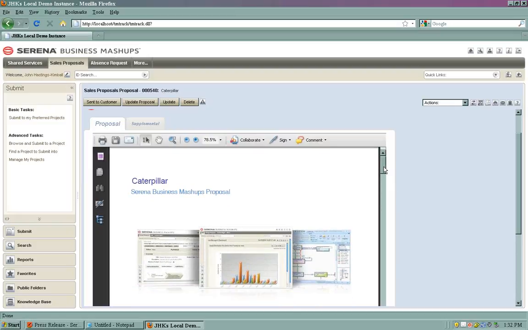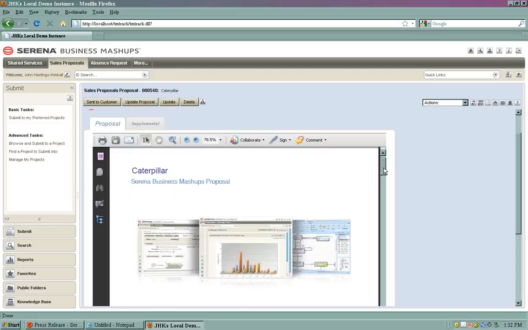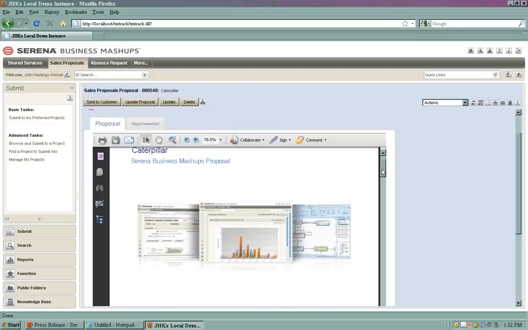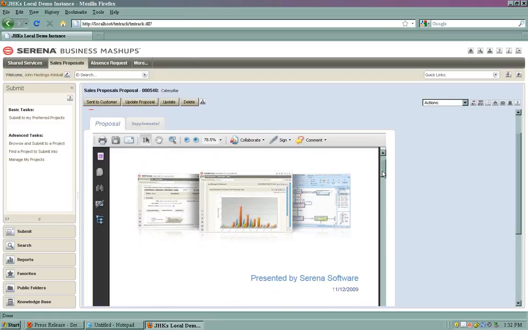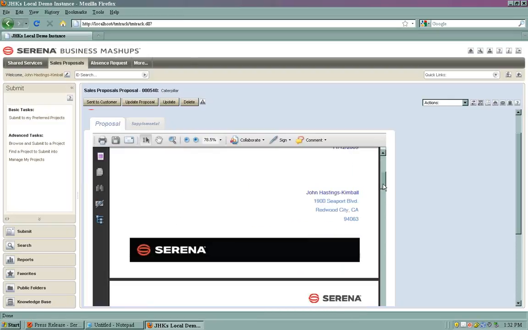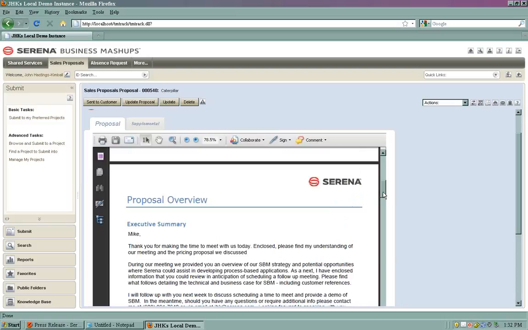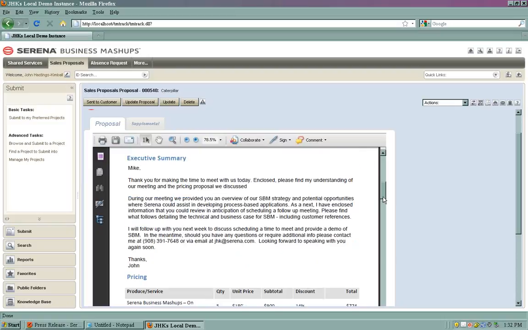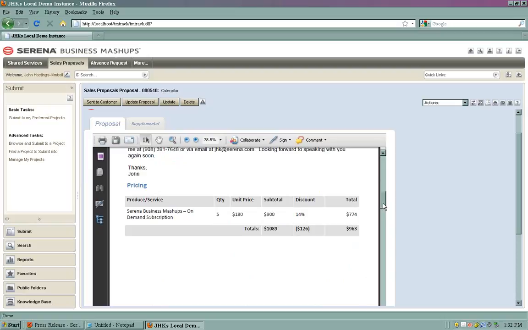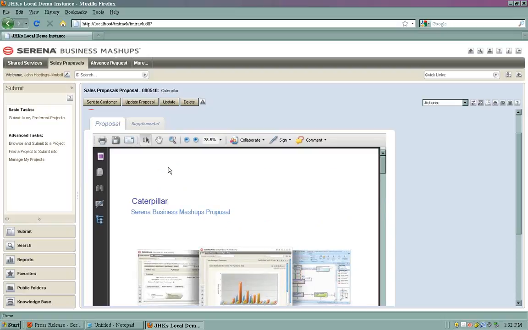Let's not give it a link where you need to go off and get it somewhere. So I've got a document that inserts the customer name, the submit date, who the submitter was. Here's our executive summary. So we're generating these documents on the fly. We're showing them there to the end user. And because Acrobat and PDFs have certain native capabilities, I can print this, I can save it, I can email it off to the customer, whatever I need to do. But this document is controlled and generated by our process, and then once it's generated, you can take it and do what you need to.